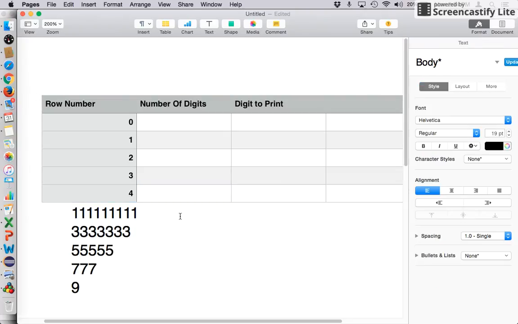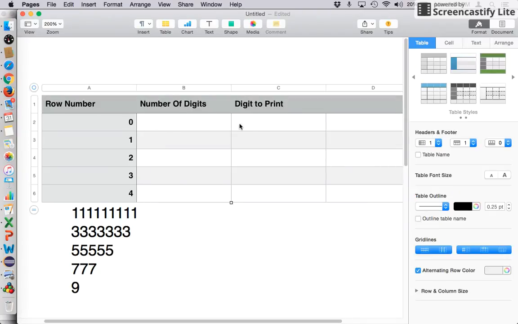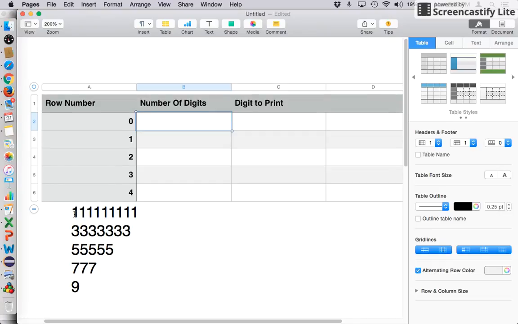So the strategy here is we're going to need to come up with some algebraic representations of these columns and how they relate to the row number. So we're going to have to use a little bit of Algebra 1 skills in order to get this done, and it's going to be really helpful. Before we get into the table, let's go over into our IDE and talk about what we want to do here.